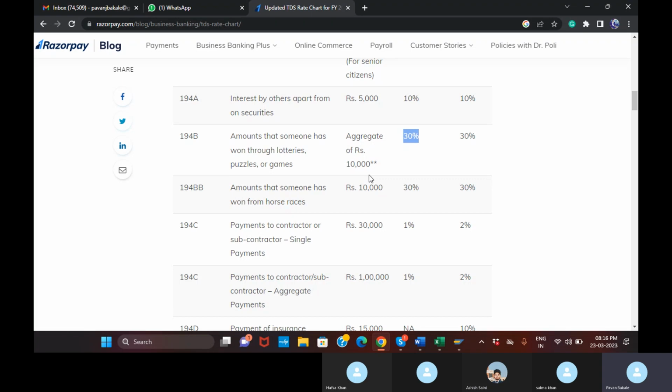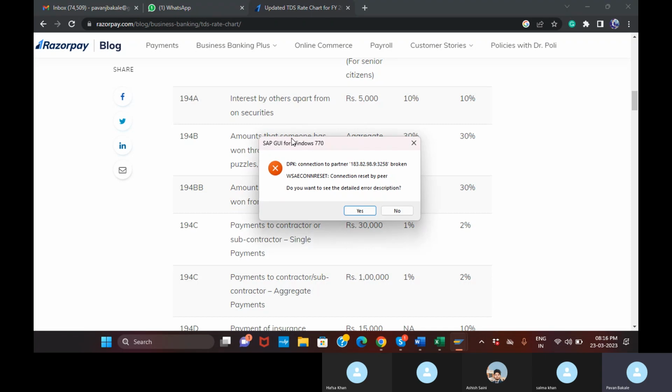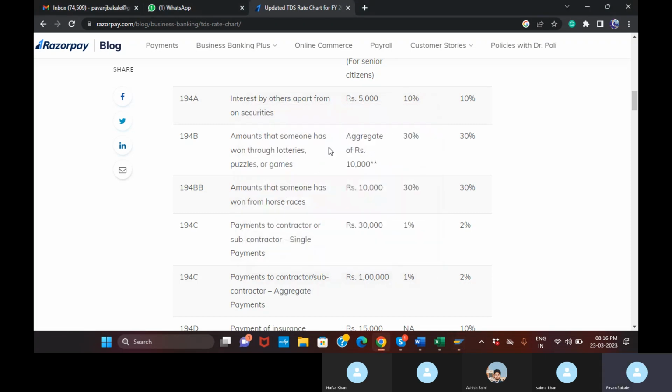Most of the people, to avoid this withholding tax percentage, to avoid giving to the government, some people give a car and all as a lottery. You see, now online lotteries are there. What they will do: if the first prize is $10 million, then they will be deducting the TDS of 30%. So they'll keep the second prize as a car, any kind of Range Rover car.